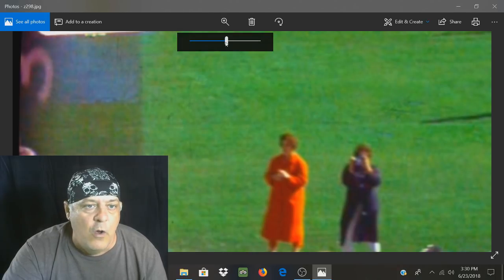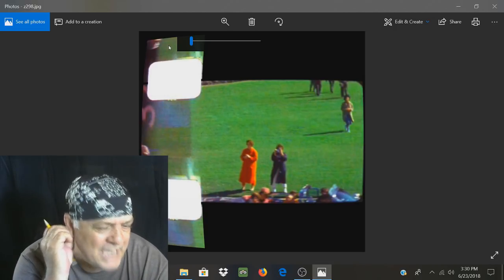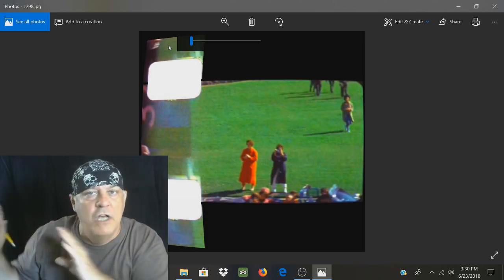So you see, when we watch a film, we hear the stories, and then we watch it and we say, okay, her story's not matching what we're seeing. She tells us this story, but we watch her staring at this police officer. So how could she tell if there was a gunman behind a picket fence taking a shot, when she's not even bothered paying attention, looking at JFK or even in his direction? She's too busy looking at the police officer. So that eliminates her story. We can't believe what she's telling us.